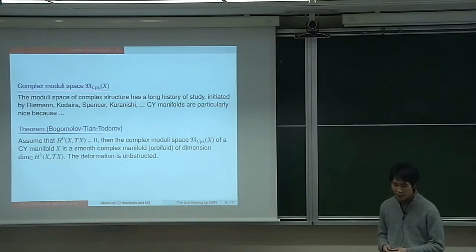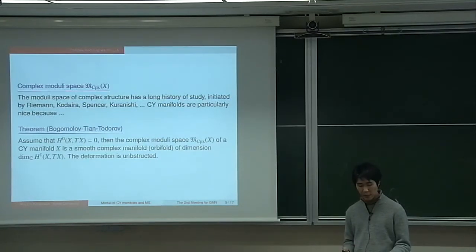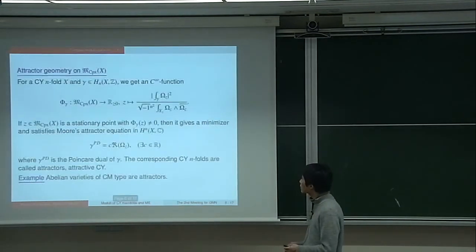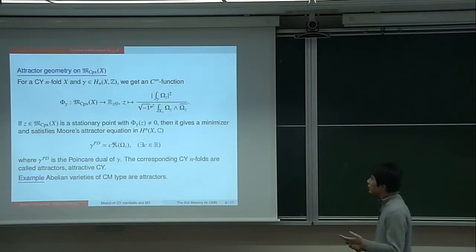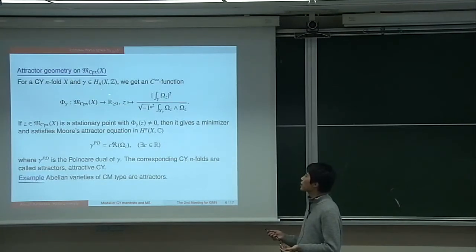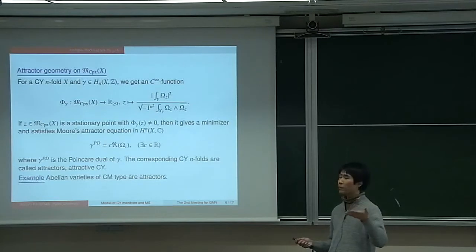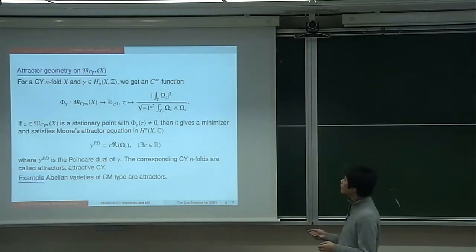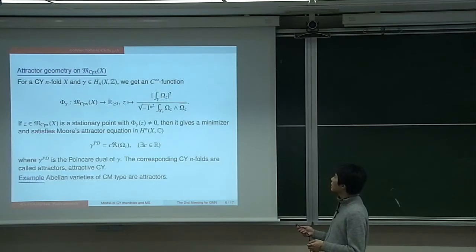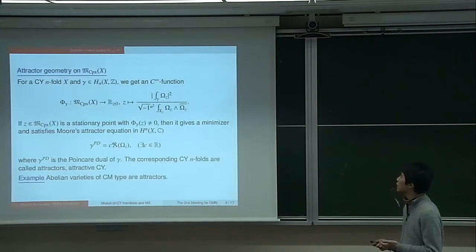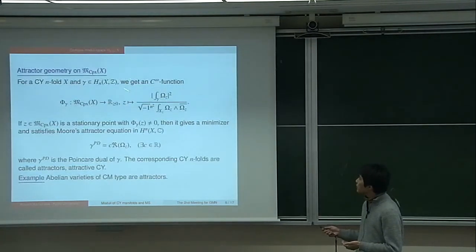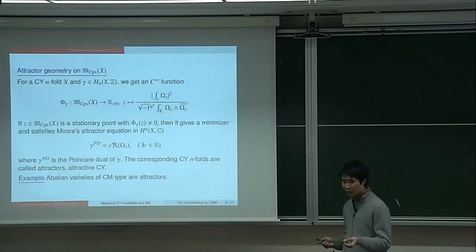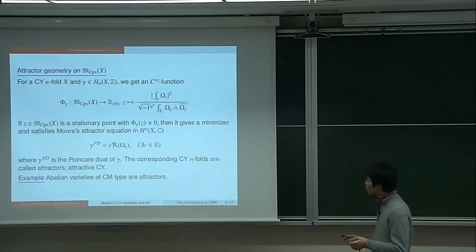And if you have a nice space, probably in modern mathematics, if you want to study a space, you often consider nice functions on it, like Morse theory. And what functions are there? For a Calabi-Yau manifold, say n-dimensional, you can fix a cycle of the middle dimension in a homology class. Calabi-Yau is a 2n-dimensional real manifold, and we fix a half-dimensional cycle. And consider this sort of function: just integrate the holomorphic volume form over the fixed cycle, with the denominator being a normalization because this holomorphic volume form is unique only up to multiplication by a constant.